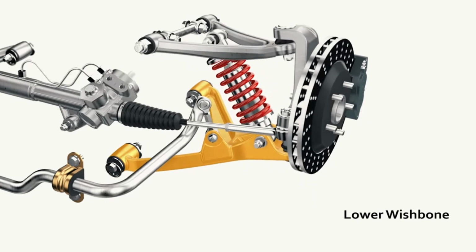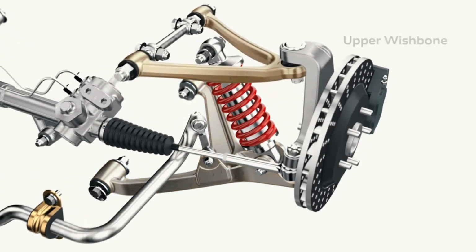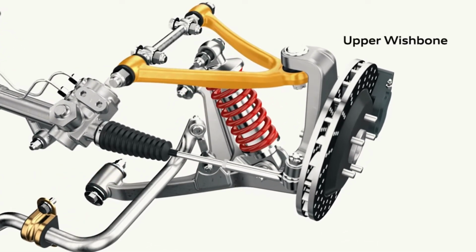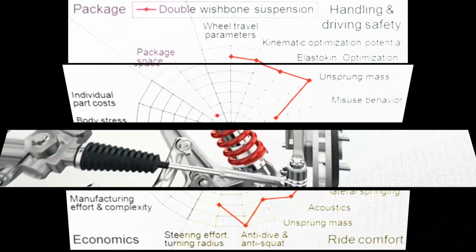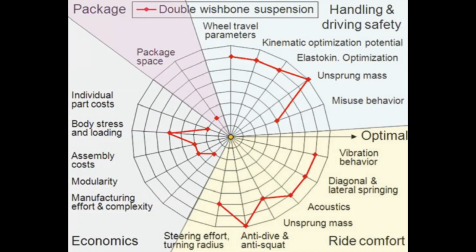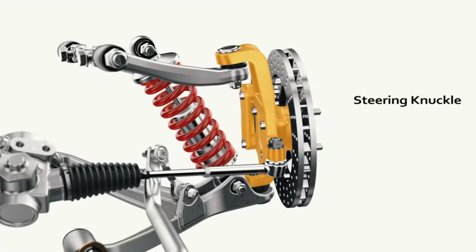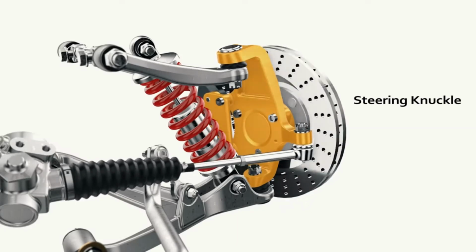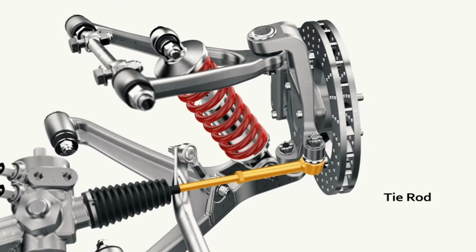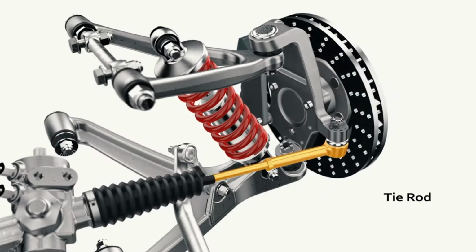Our Miata's suspension type is a double A-arm in both the front and the rear, otherwise known as a double wishbone suspension. This suspension type has some of the best ride comfort, handling, and safety metrics among all other suspension types. The cost of parts and assembly continues to set this more delicate suspension apart from others, with it also having one of the largest requirements for space inside the chassis of a car.